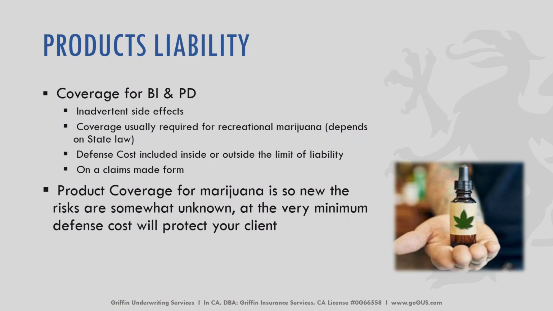Coverage for BI and PD, inadvertent side effects, this would fall under products liability. Coverage is usually required for recreational marijuana. It's just really dependent on the state law. Defense costs are included inside or outside the limit of liability depending on the carrier and the risk. And typically it's made on a claims made form. Product coverage for marijuana is pretty new and by and large the risks are somewhat unknown. At the very minimum, defense costs will protect your client though.